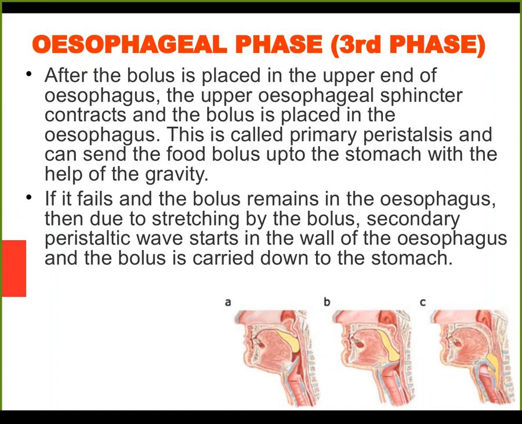This process is again regulated by unconditional reflexes and realized with the muscles of the esophagus. Muscles of the esophagus divide into 2 groups, longitudinal and circular, and during this stage of swallowing, circular muscles relax and longitudinal muscles contract, and as a result the bolus moves forward from the oral cavity to the stomach.